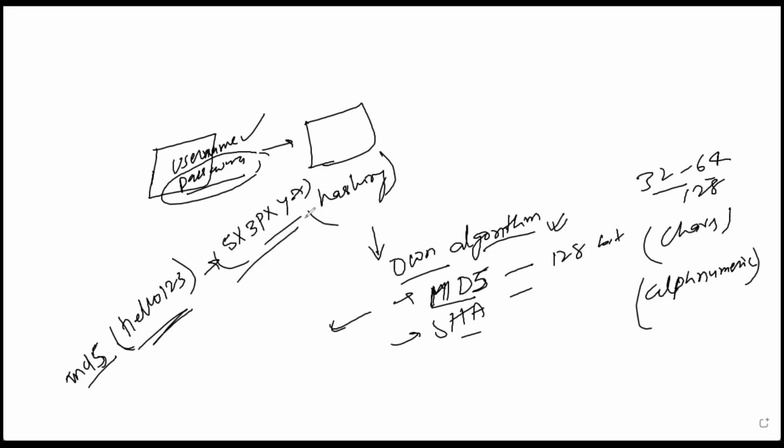First, it is unique. Second, it is non-reversible in nature. Non-reversible in nature means whatever the output comes, you can never get back the original value. So you will never be able to get what the password was. Was it hello123 or what? You cannot do that. It's a non-reversible process. So you generate this one, you're good.